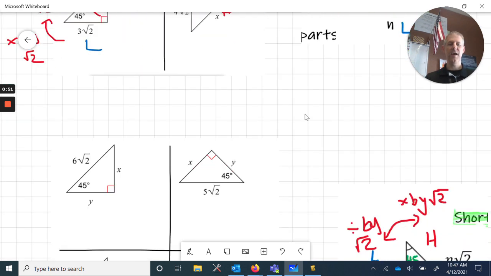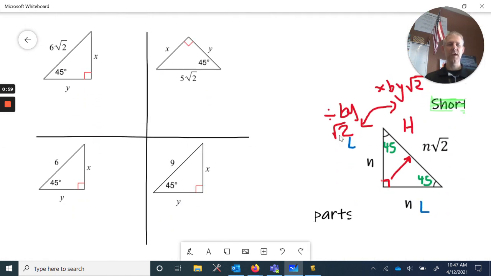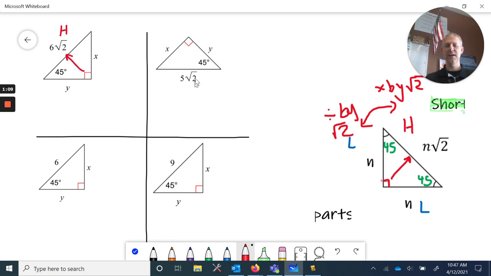Okay. Let's take a look at the next chunk here. Again, there's my template. So I know step one is identify, get a special triangle, which I do, and I'm going to label. So this is my hypotenuse because it's across from my 90. I'm just going to go through real fast and label all my hypotenuses. And I always remember I look for the box for the 90 degrees, and that's going to tell me where I'm looking for my hypotenuse. My side across from it is my hypotenuse. I better fix that. It looks like an A, not an H. So does this one.